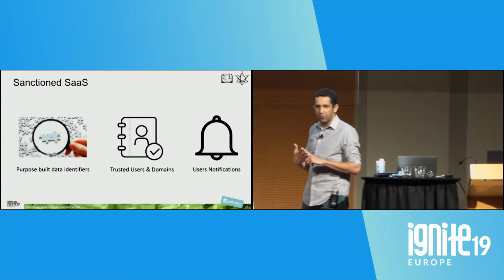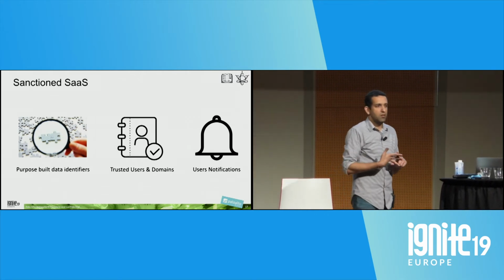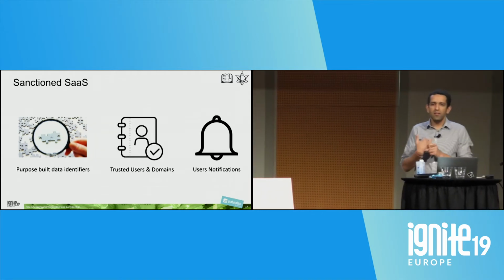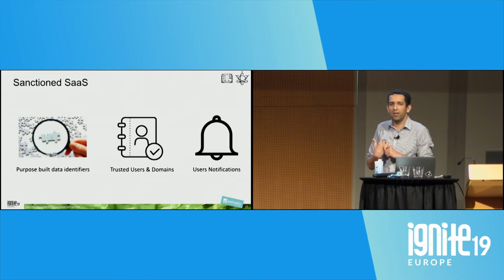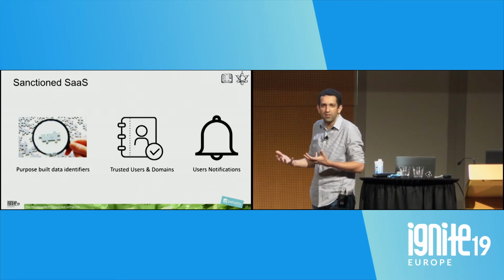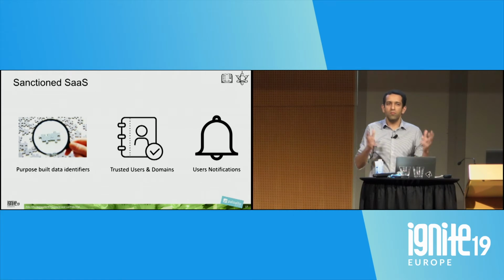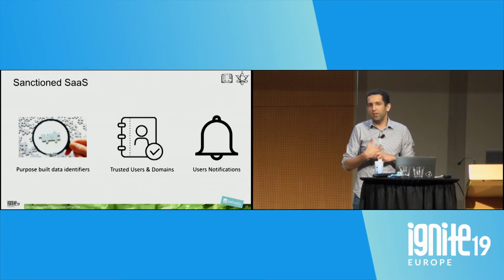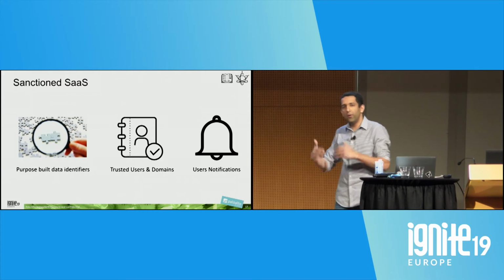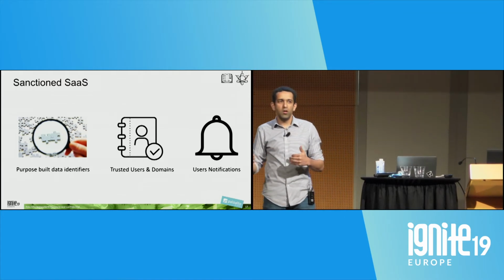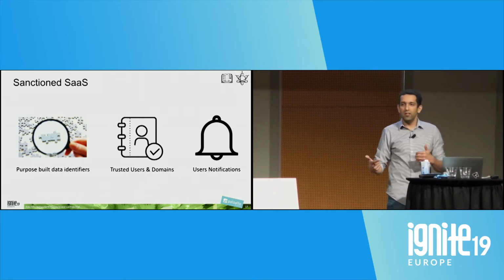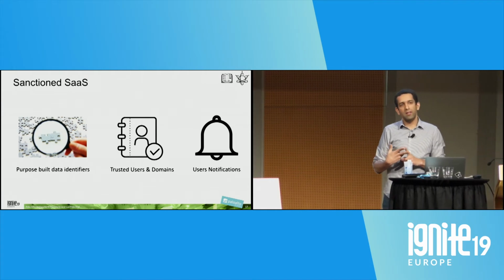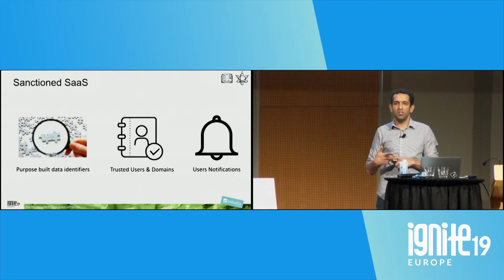Third, user notifications. This will help you automate a lot of the incident burden that you have. So for low-risk incidents, you may want the user to fix their own stuff. So you don't have to go in and maybe quarantine and things like that, because it's fairly low risk, and you want to coach the user. So let the user, we call it user-guided remediation, fix the things on their own. But for high-risk incidents, you want more admin-automated incidents or remediation. So the admin can either do it manually on his own, or he can fully automate that so that he doesn't have to go in every day and check if there are high-risk incidents out there. So you should be able to do that as well.